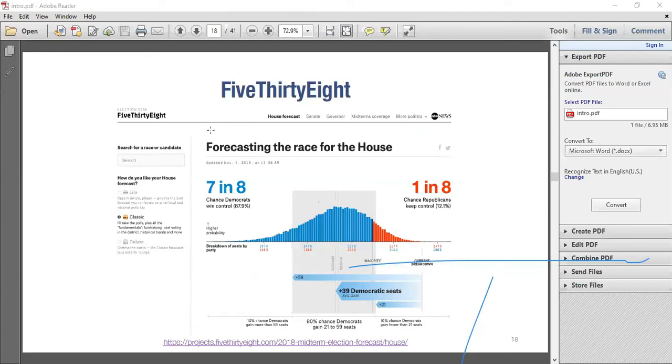When they were done polling, they analyzed the information from the people they polled and came up with a visualization that tells you the likelihood, based on the responses they got, that people will vote this way or that way, and they represented it in something like this.